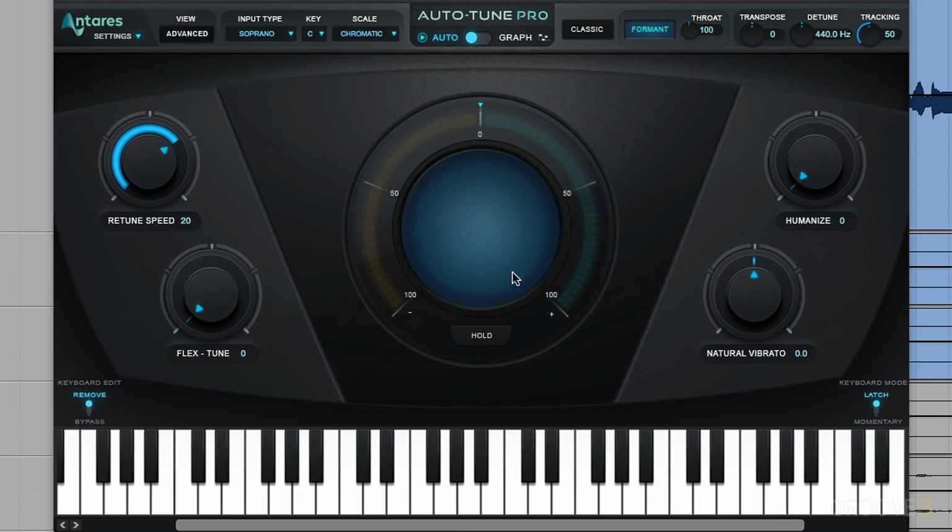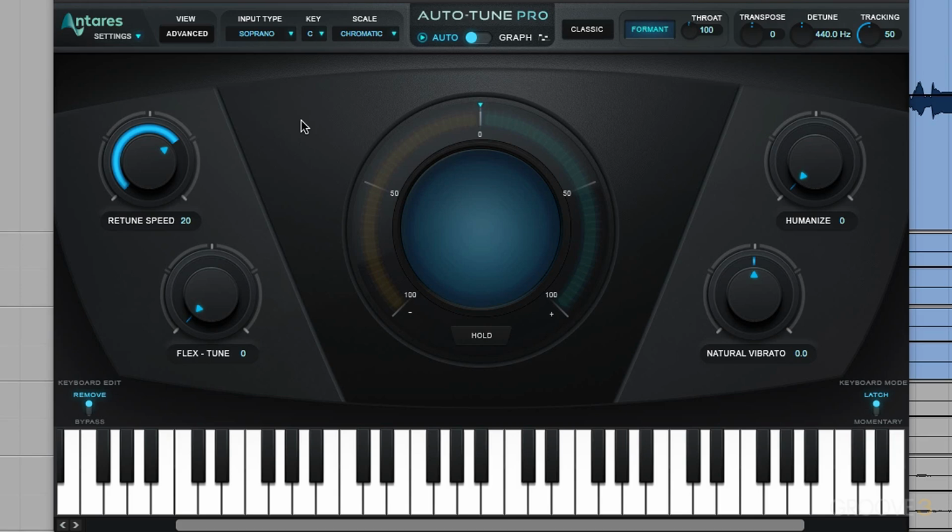But in many ways, this is the main window that you're going to be working in. And if you choose to use Auto-Tune in the automatic or auto mode, which to be completely honest with you, does a really amazing job in terms of giving you great results if you're looking for transparent pitch correction, or also if you're looking for some really drastic pitch correction that's done for creative effect, this is the main window that you'll be working with.